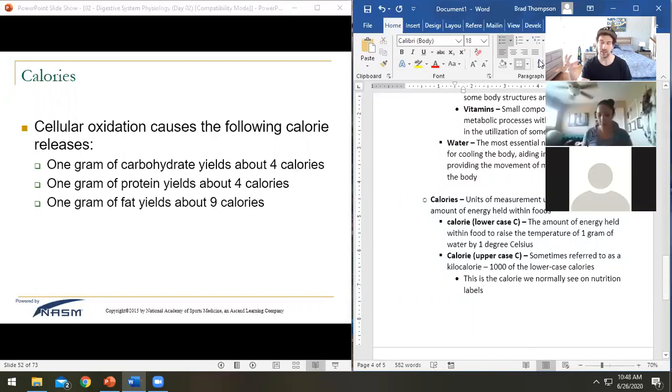So for every gram, let's say you took a gram of carbs. Now, I'm not saying a gram of crackers. I mean the carb, because that cracker has proteins in it, has fats in it. I'm just talking about the carbohydrate portion. So if you pull all the sugars out of that cracker and you're left with only the carbohydrates, and you were to measure how much energy is in there, for every gram you're going to have about 4 calories. So 1 gram of carbohydrates is equal to 4 calories.